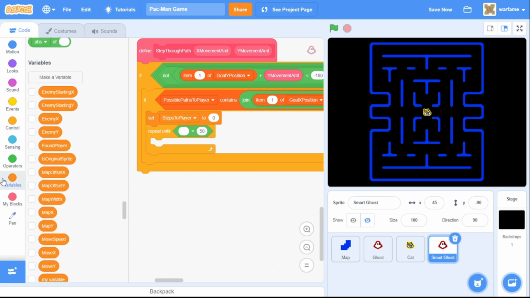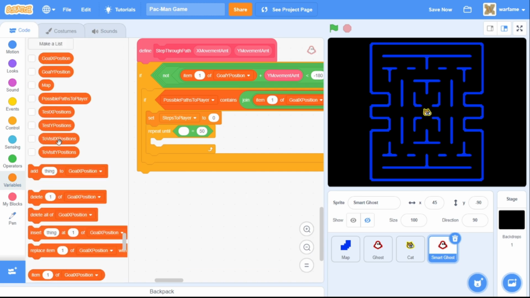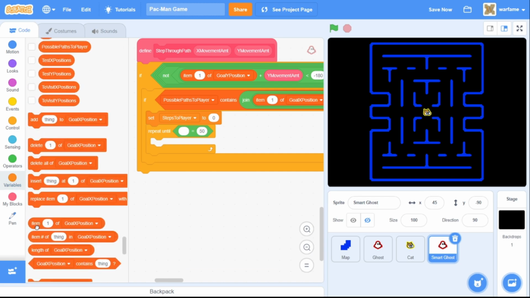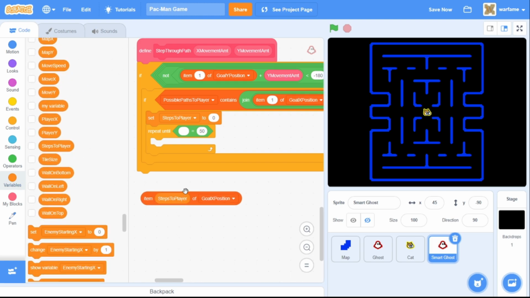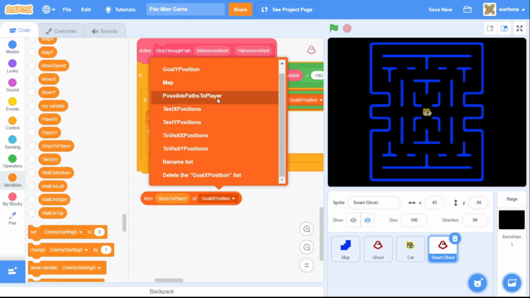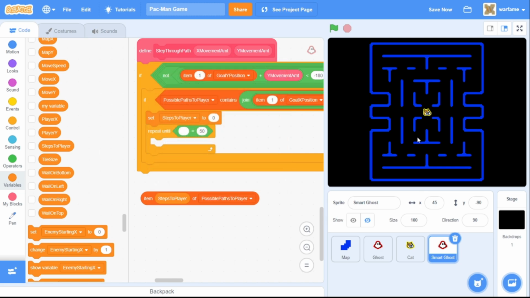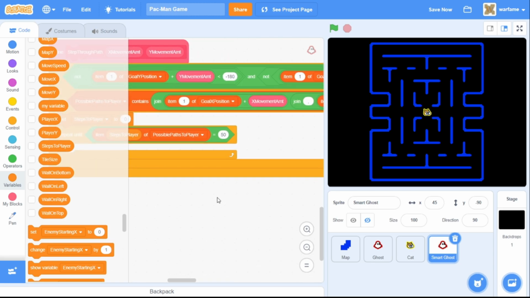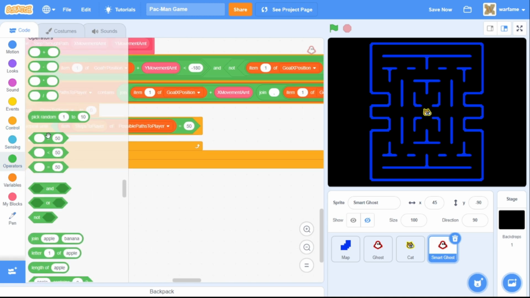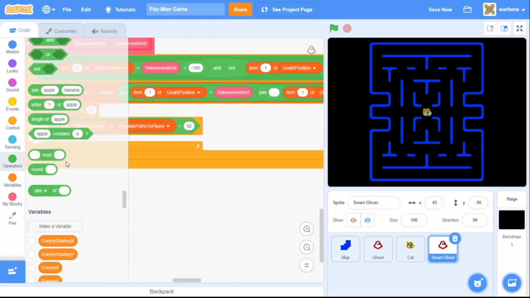And let's go to variables, go inside of lists, and grab item steps to player of possible paths to player, which are all of the empty spaces that lead to the player. And let's put this inside of the left side. And we want to check if it is equal to, let's grab a join.